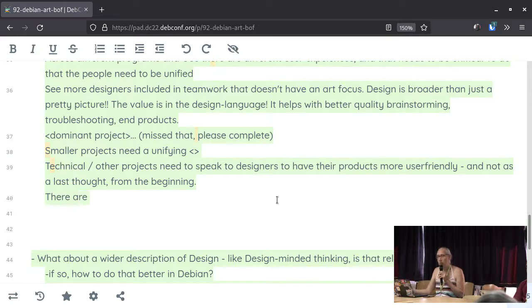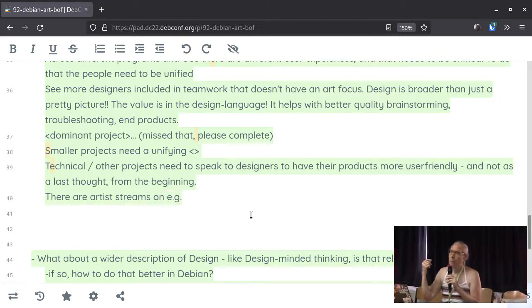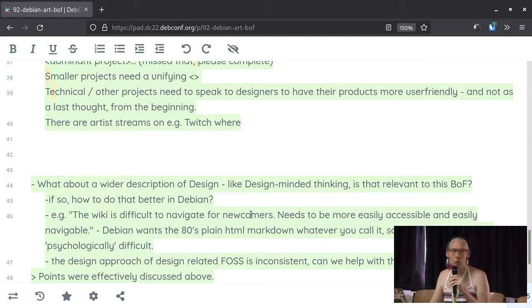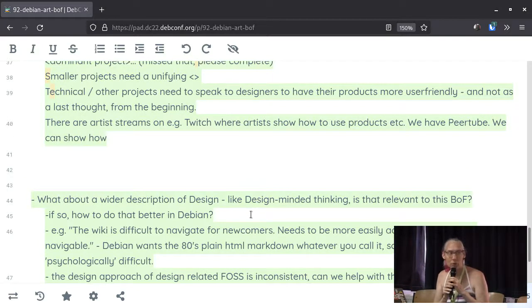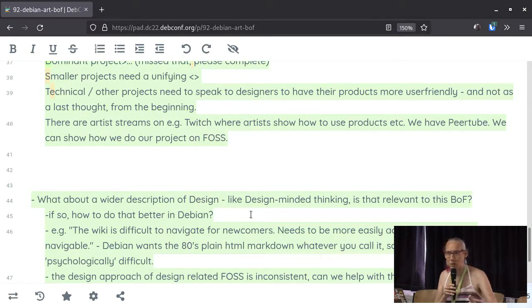And Jonathan, our project leader, mentioned the other day that we have a PeerTube video sharing service. And what about using that to have tutorials? Whatever you're doing, put it out there, create a video out of it, and upload it to PeerTube. Use the site to show other people how you work, and potentially invite other people to work with the tools, the suites that you're using.